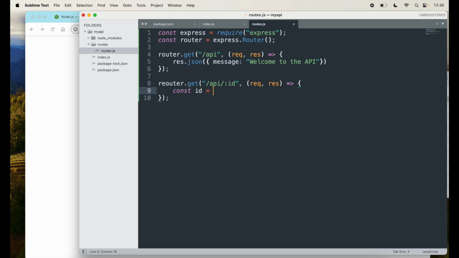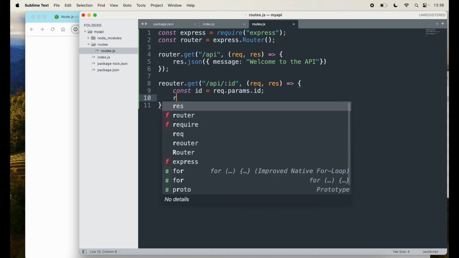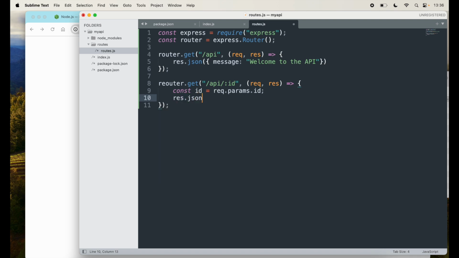I'm going to take that ID inside a constant. It will also be available in params.ID, and then I'm going to call response.json and pass back a response. In this case, I'm going to call it message, using the special quotes: you requested data for ID, and the ID is dollar sign, and inside that I can add the ID parameter and send it back.